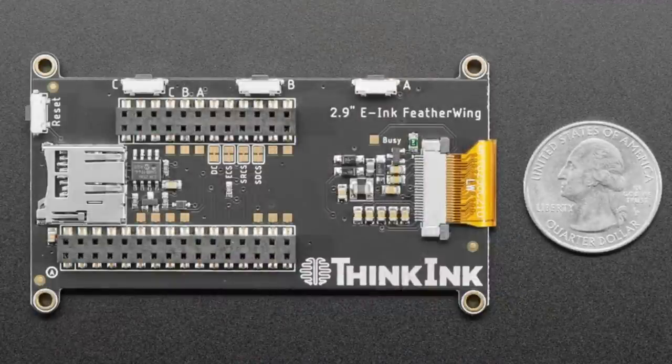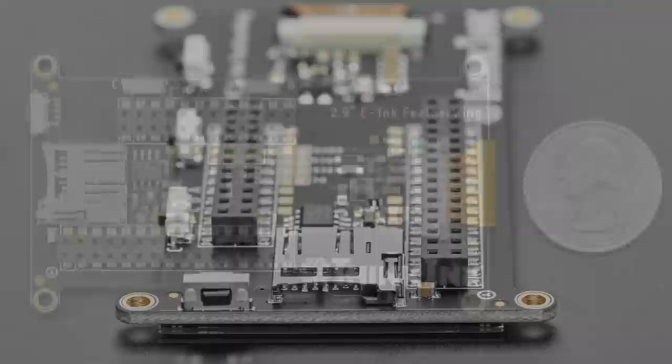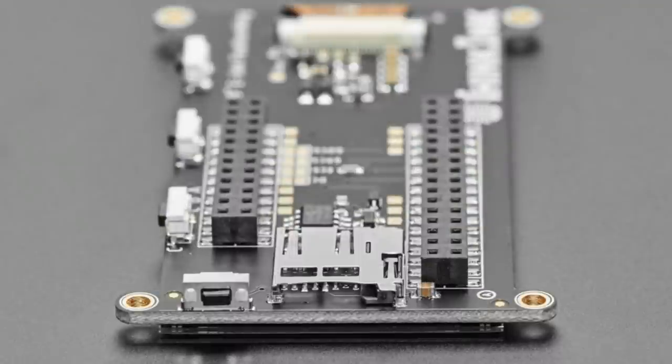It's got 3 control buttons at the top. There's a little bit of space, an SD card, and, of course, a 2.9-inch tricolor display with 296 by 128 pixels. I can show on the overhead a cool demo.